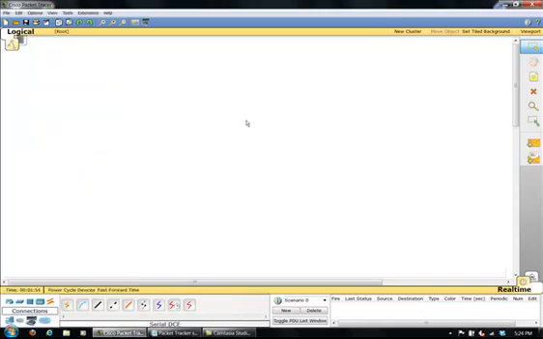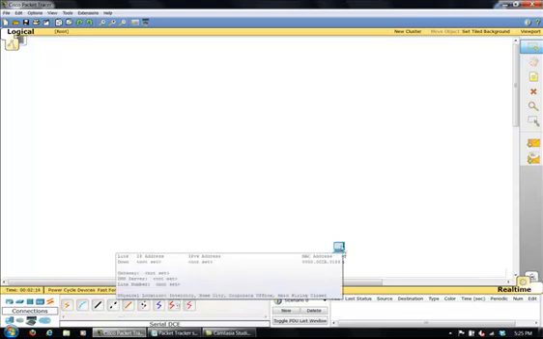Okay, so what we're going to do is start by building a small network, two LANs. We're going to go to end devices, which are PCs, and all you have to do is click and drag it up onto the screen. You notice it says PC 0. Now, if you scroll over it and leave your cursor on it for a second, it'll tell you what the IP address is, the gateway, and all those particular settings. We don't have any just yet.